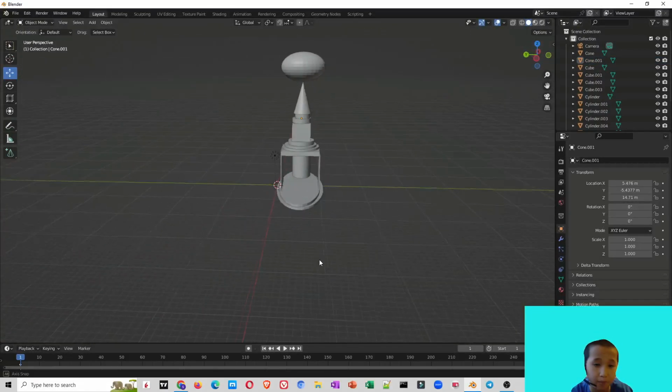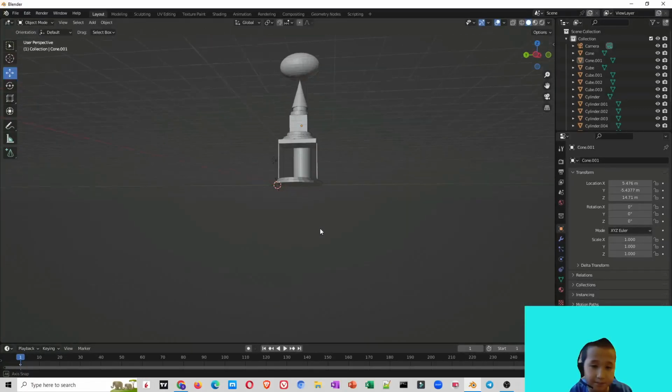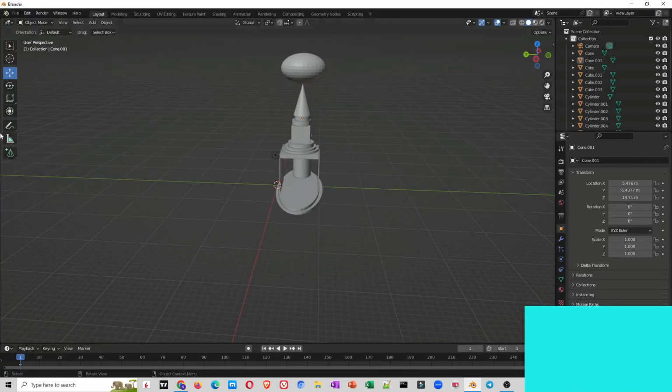Let go. Now, you see here, I think I can make this part also a cone. Let's see.